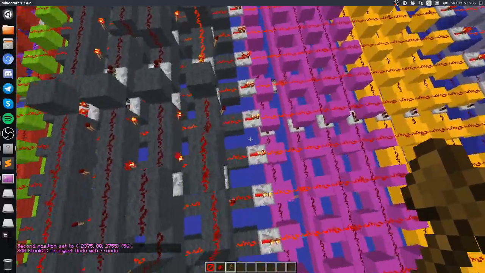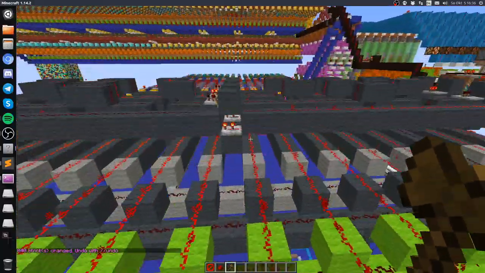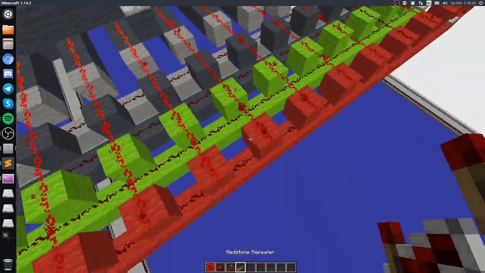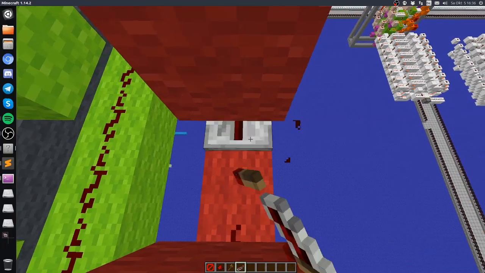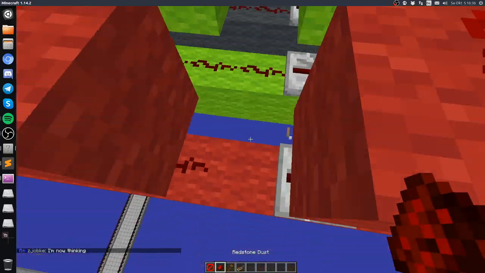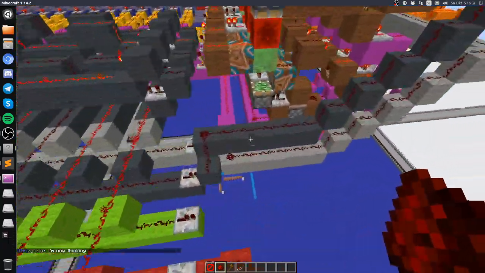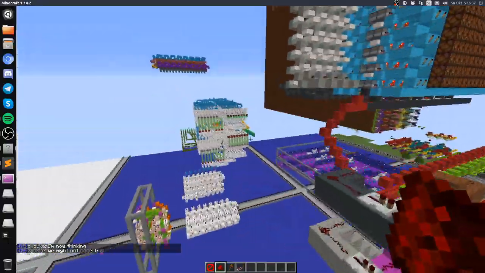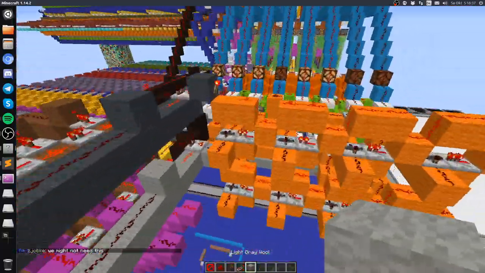So yeah, under this we need repeaters. Good that I have them. Brought them along because we need them. There we go. So ROM is extended. ROM is attached. Just need to connect the wires, right?